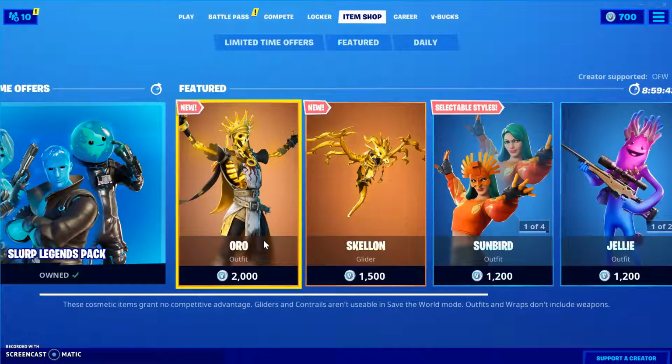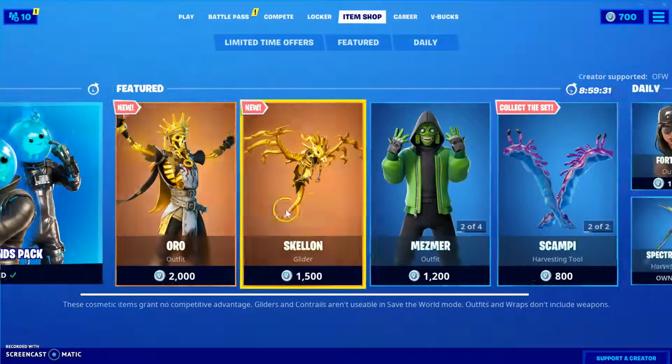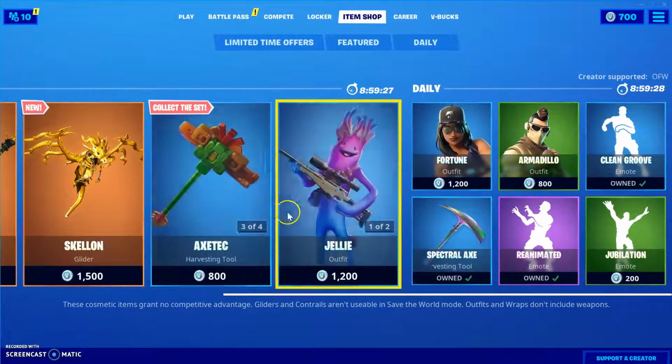Oh, I didn't see the item shop. Yo, the Oro skin looks sick. Midas' Revenge. Actually, I might get that though. The skull one, yeah, I might get those.